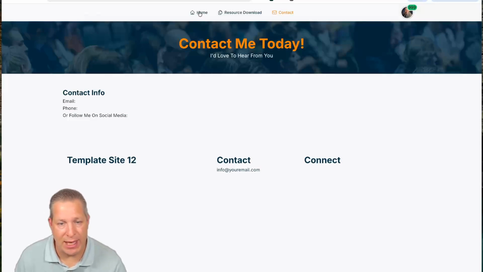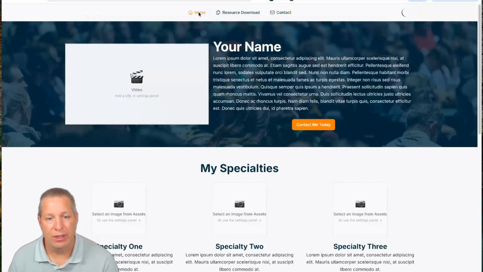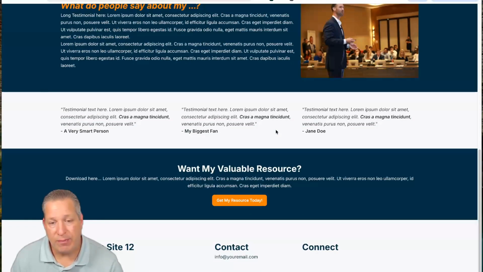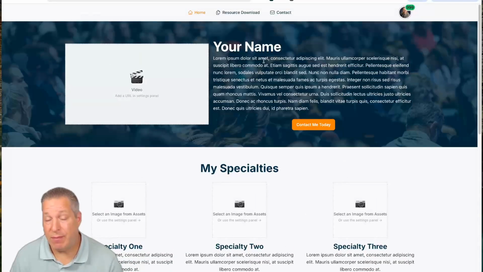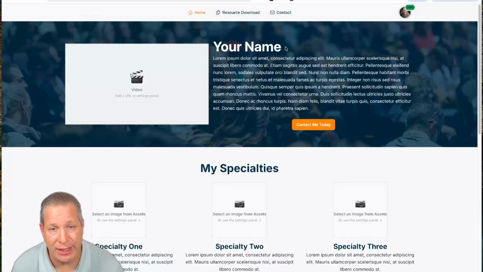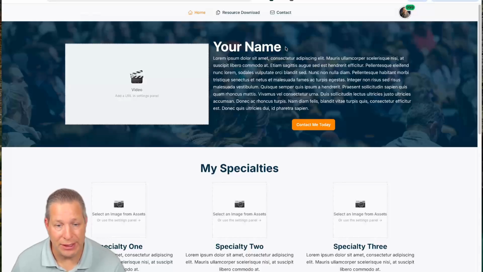You've also got your contact page already set up. You can go in and edit that to add more info if you need to. Your home page is ready to go. So basically, without us doing much time and much work, we now have a pretty competent 3-page website that talks about you, gives people a contact page, how to get a hold of you, and also the download resource page to help you get leads.